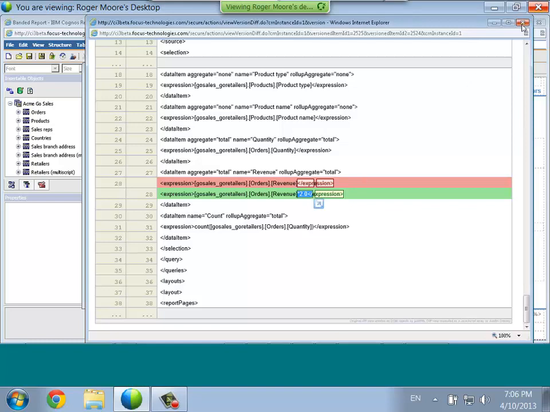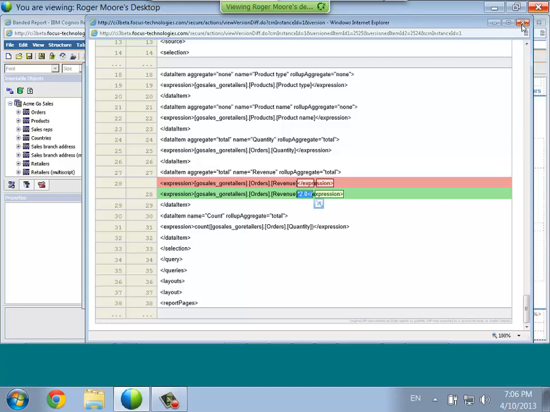real easily. So you can compare any two revisions of the same object, as I've done with the folder and as I've done now with the report. You can also compare different objects like report A and report B, folder A, folder B. And there are good use cases where you might want to do that. If you have two reports and they report over the same data, but one is performing much better than the other and you're trying to figure out why that might be, diffing them may help you solve that quickly.